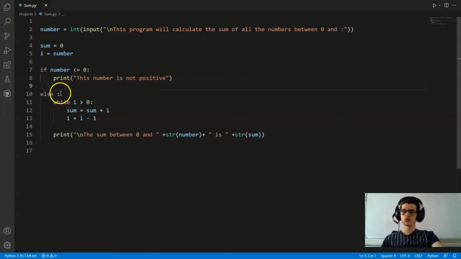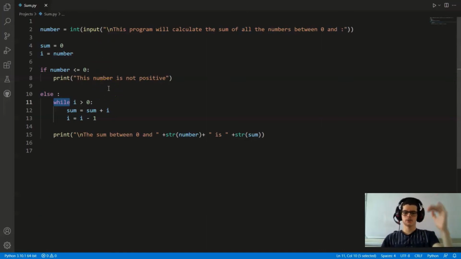Else, so if the number is not smaller or equal to 0, that means if the number is greater than 0, while, this is another loop. It's important to know that it's a loop. So if and else are statements.